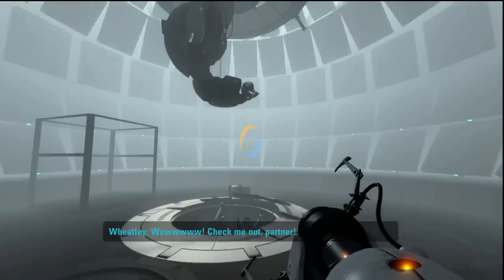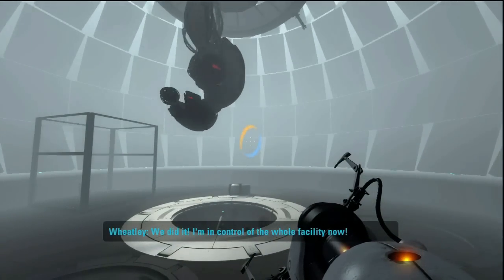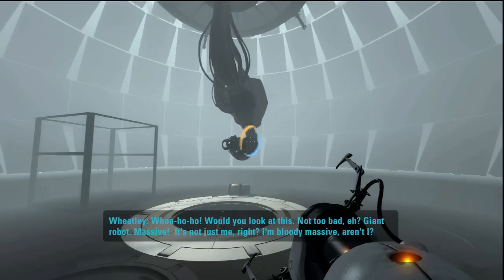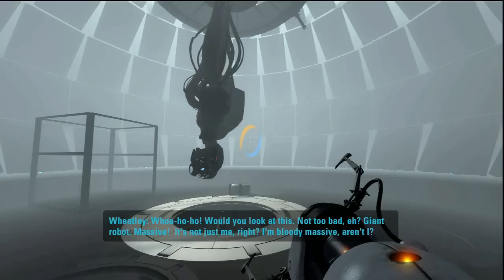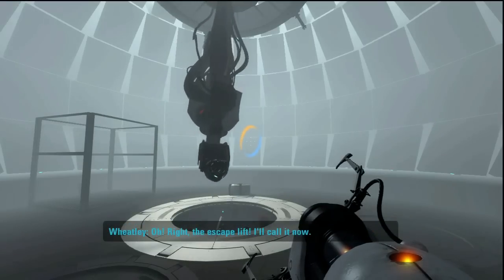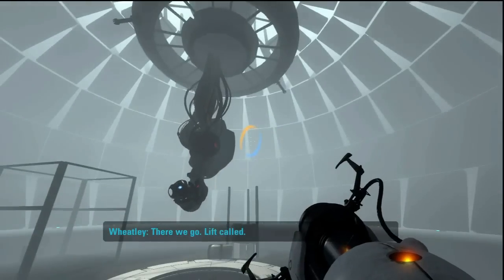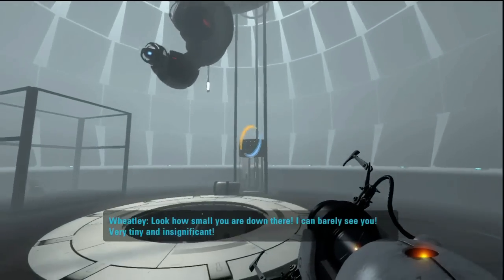Wow! Gently and partner. We did it. I'm in control of the whole facility now. Would you look at this? Not too bad, eh? Giant robot. Massive. It's not just me right here. I am bloody massive, aren't I? Oh, right, yeah, the escape lift. I'll call it down. There we go. Lift called. Look how small you are down there. I can barely see you.